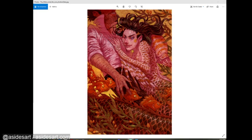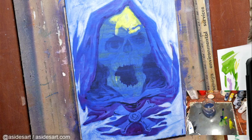But basically, we're doing something similar to this illustration that I did a while ago, where it was the same idea, but it was oil for the shadow, and then it was removed using kneaded eraser. The problem with that is I just don't like working in oils. I don't like the oil drying time either, and you have to hit it at a very particular point. Otherwise, it'll lock up on you, and then you can't remove it.